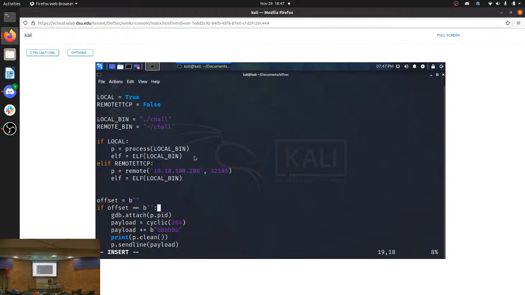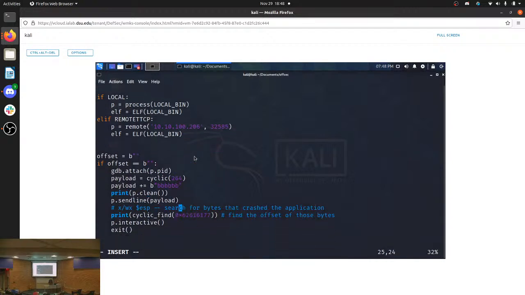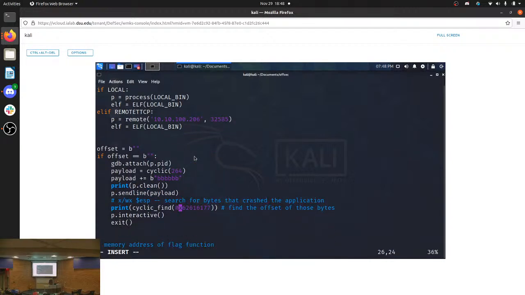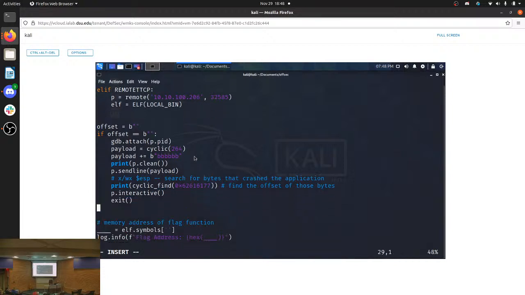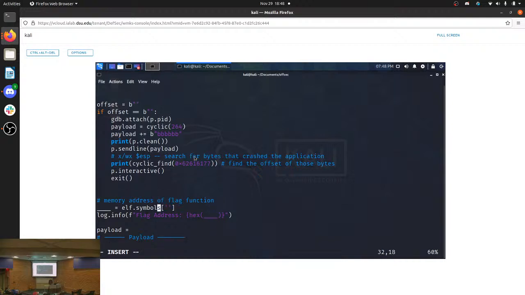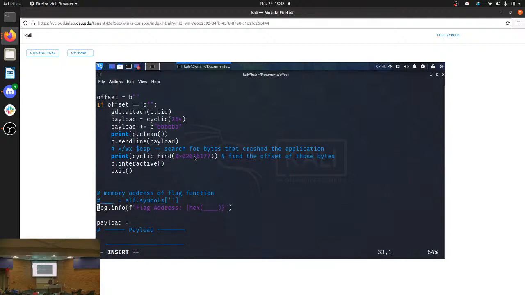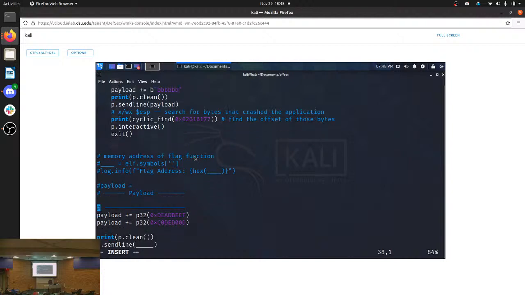So that little bonus thing I showed you, that's what I use to figure out where the program crashes, everything like that. I'll run this, it won't go. You can comment some stuff out. Don't do that.